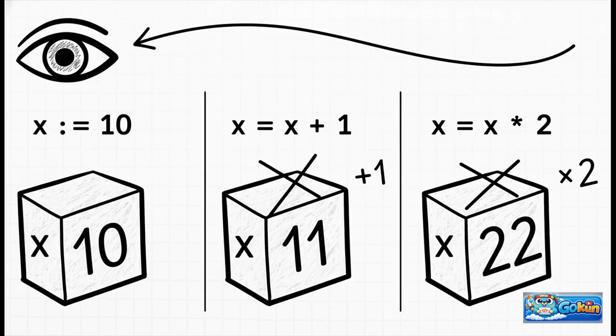Here we go. Super simple, right? A variable x is created, it's set to 10. Then it's incremented, so it becomes 11. And finally, it's doubled, making it 22. We can follow that story without even blinking. We see that single letter x, and we just intuitively track its changing value through time.